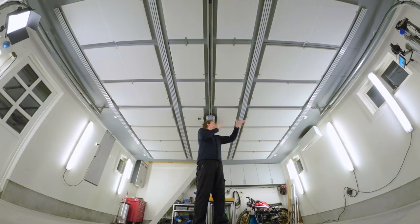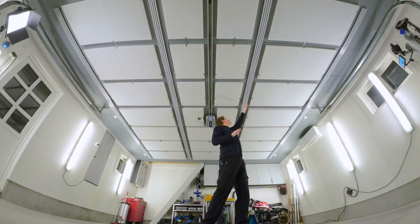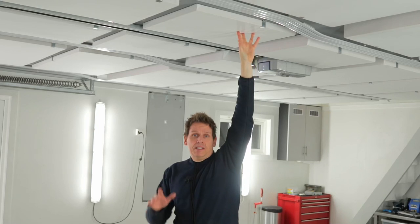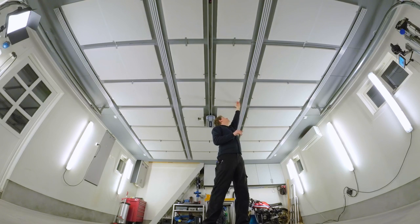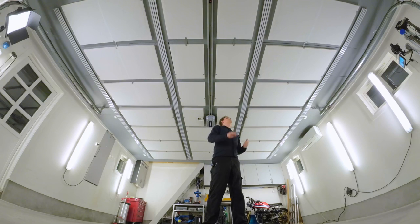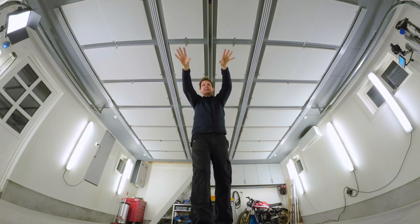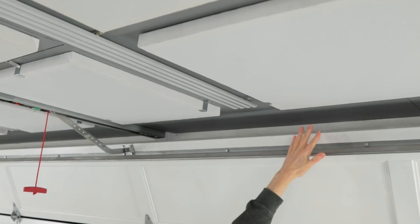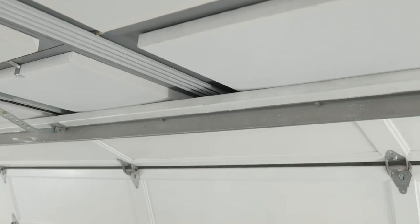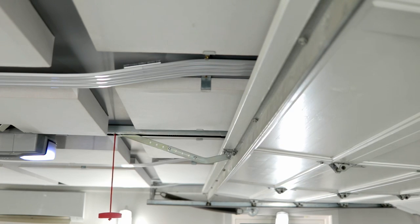But before I do that, I just want to explain this bend to you. You see here that I'm following these sound panels. This one is 3 centimeters, this one is 7 centimeters. So the brackets have different sizes, so they can follow the underside of the panels. The reason for it is the garage door. You can't see it, but it's there. When it goes up, the garage door barely hits the sound panels, and then it stops before the bend on the lights.